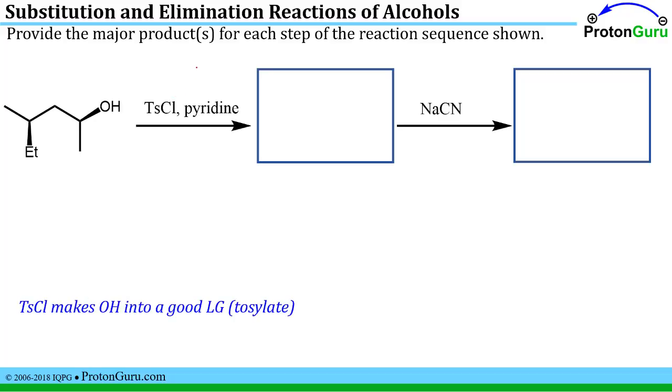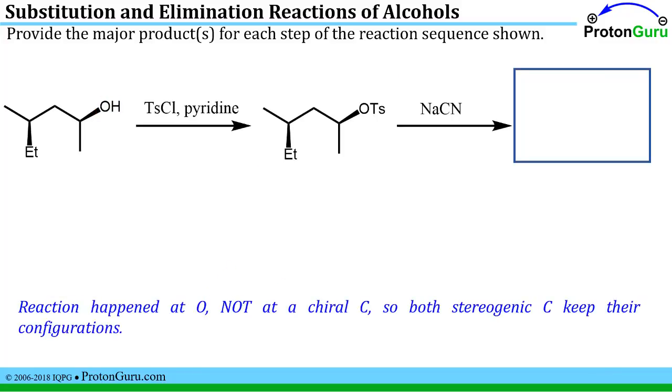Well, the purpose of the tosyl chloride is simply another way to activate this OH group to make it into a good leaving group. In this case, it will be a tosylate group. One of the common mistakes people make as students of organic chemistry when they see this reaction is they might think that the chlorine replaces the OH, but it doesn't when you have the tosyl chloride. Sometimes people confuse this with thionyl chloride. If you have thionyl chloride with two chlorines, you have one chlorine to take the hydrogen off of the oxygen to make HCl, and since there are two, you still have a chlorine to attack to replace the OH. But in tosyl chloride, there's only one chlorine. So once you make that HCl, which is then neutralized by the pyridine, you don't have another chlorine to replace the OH. So this reaction stops after the H is replaced by the tosyl group, and the H has come off the oxygen with the chlorine. So don't confuse tosyl chloride with thionyl chloride that we saw in our previous problems.